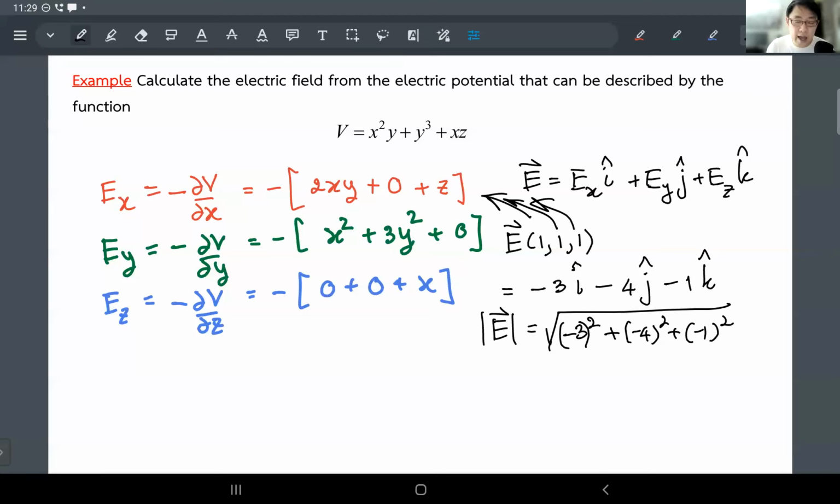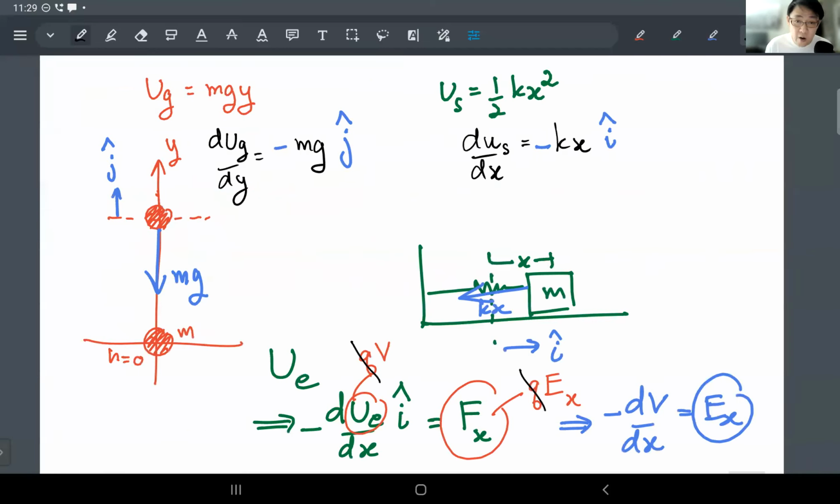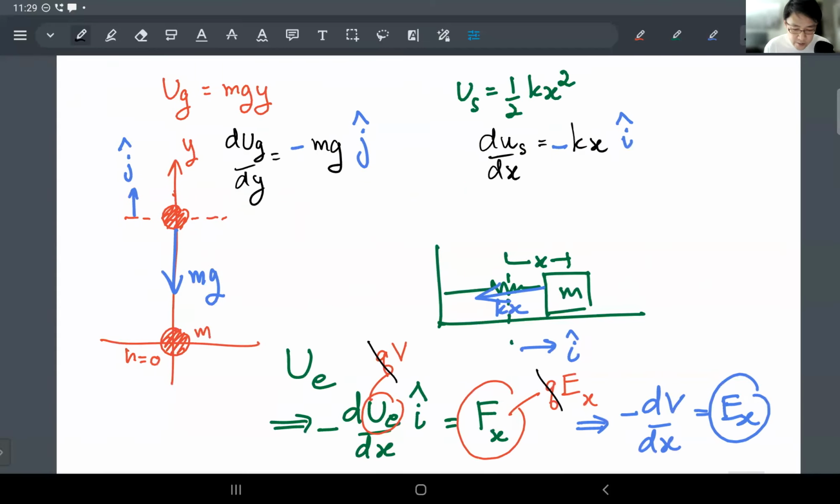So the final point that I want to make here is this. What kind of relationship can you actually relate to this operation here? Well, it sounds like, what are you doing over here? It's just like, okay, I can memorize it. I know that if you want this, I just do the partial derivative, slap in the negative sign, I'm done. But if you look carefully, what kind of operation is this? Guys, can you see this?